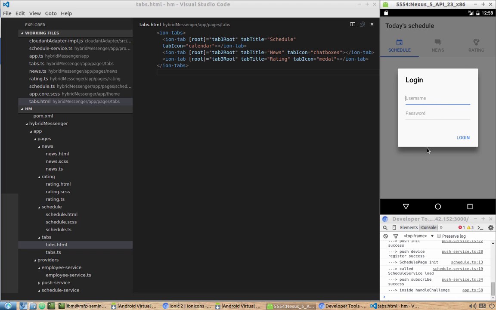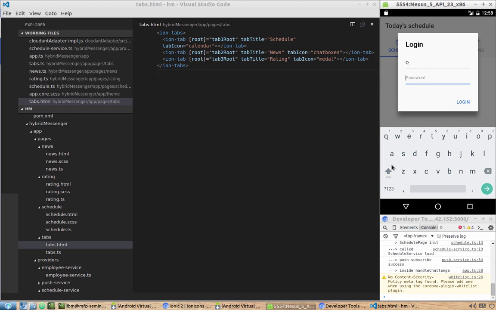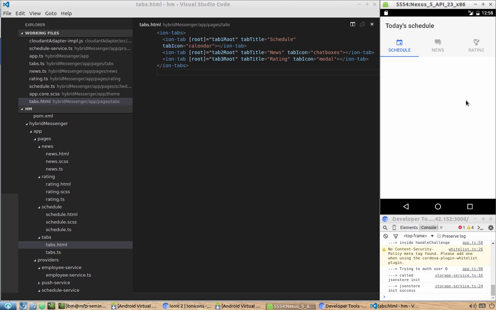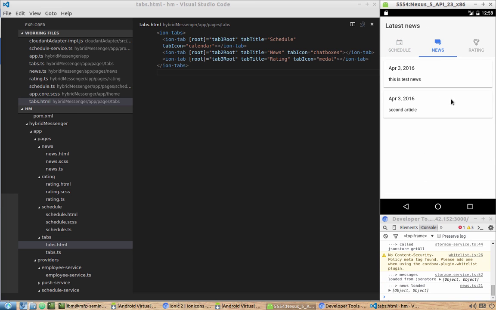Okay, icons seem to be working. Cool, so we still have our shadow, it's working, great. Let's check the news. Yes, we are seeing the news, and let's check rating.